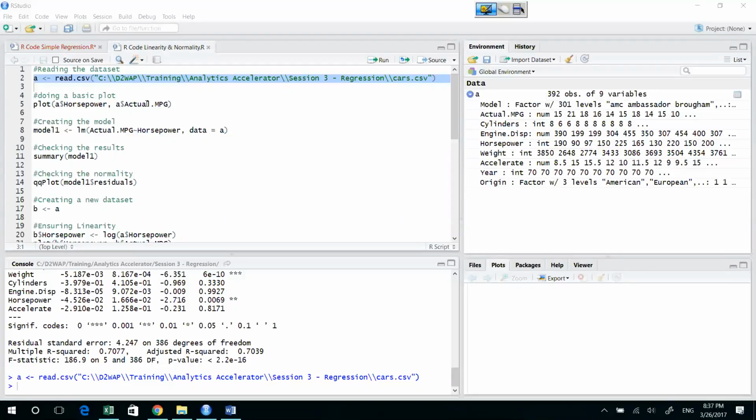If you remember from our basics class, for a scatter plot you first provide the x-axis and then the y-axis. So horsepower will be your x-axis and actual MPG will be your y-axis. Let me run this plot and see how it turns out.